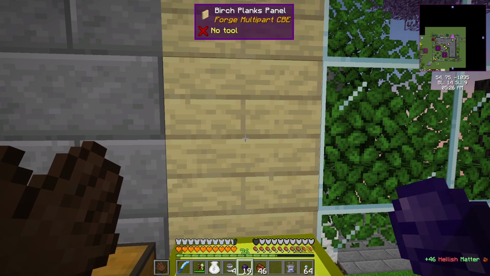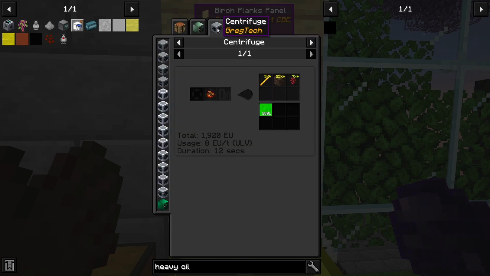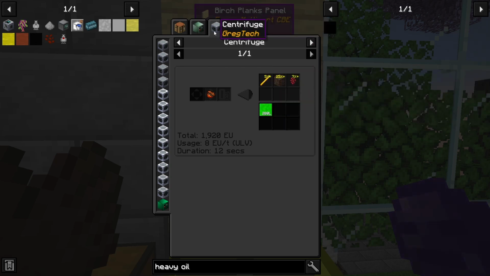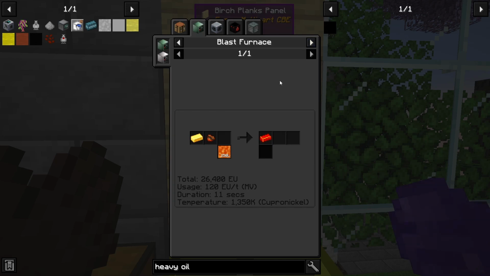The hellish matter I definitely want, because if I look at what I can do with this, and centrifuge, no. Oh, centrifuge, interesting. I didn't realize I could get this plus experience. The main thing I was looking to make with this here in my blast furnace, gold and hellish matter and some lava will get me a demon ingot.